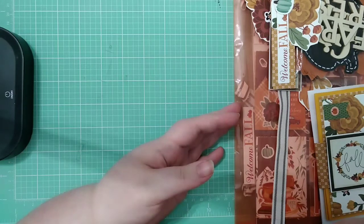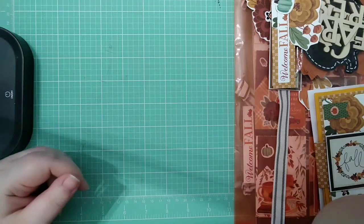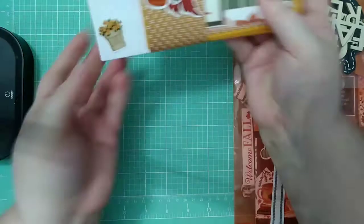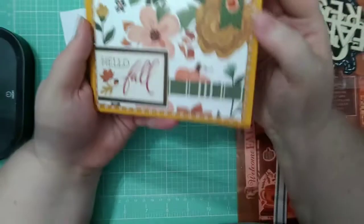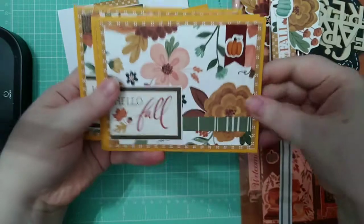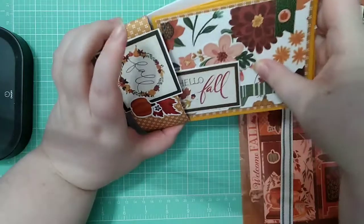I think I'm going to have to send this package out with just stamps — it's definitely going to be an interesting few weeks. But anyways, I've got the wreath and I have a set of cards. I used the stickers on the side, from the Echo Park Welcome Fall 12x12 kit. They're all pretty much the same, just a little bit of difference — on some orange card bases. They turned out so cute, I love them. This paper kit is just so adorable.